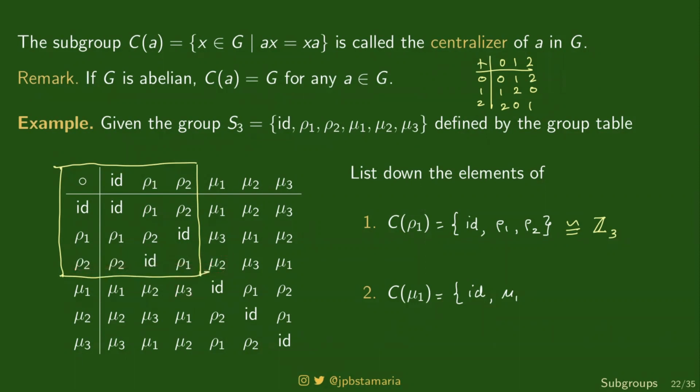No? How about si mu2? Si mu2 ba ay nagko-commute with mu1? Check natin. mu2 mu1, mu1 mu2, that's row 1. mu2 mu1, that's row 2. Okay? Hindi rin. How about mu3? Nagko-commute ba kay mu1? Tingnan natin. Ito mu3, mu1. Check mo yung ka-symmetric na hindi parehas. Kaya, hindi nagko-commute. So, sino nagko-commute kay mu1?